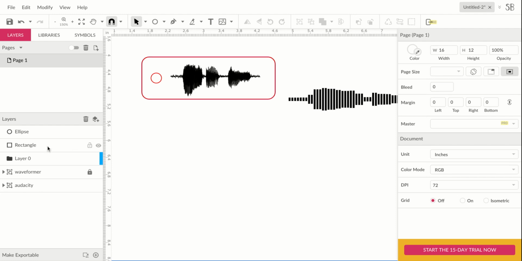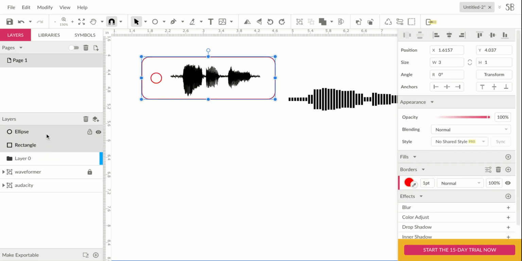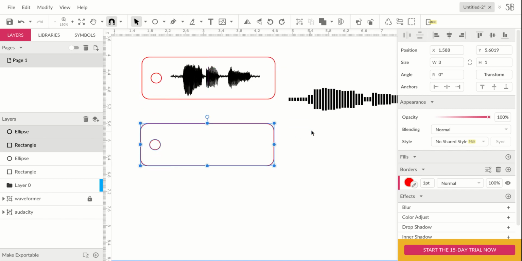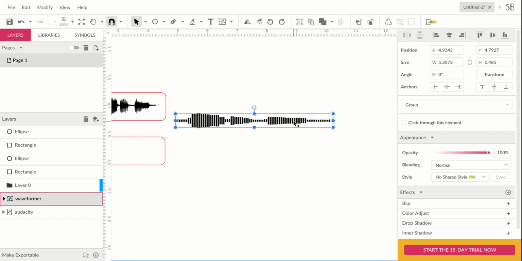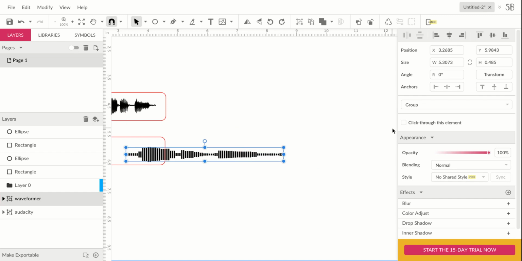I'm going to go ahead and replicate, copy and paste my keychain design, and then I'm going to grab my Waveformer file over here. And it is too long, so I'm going to lock that, and we'll make the width 2.